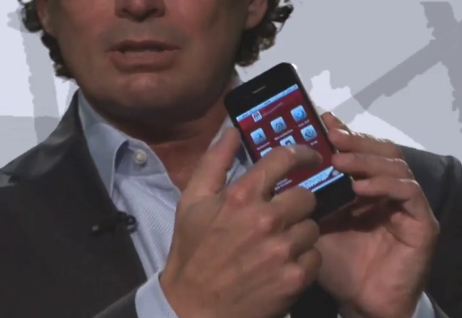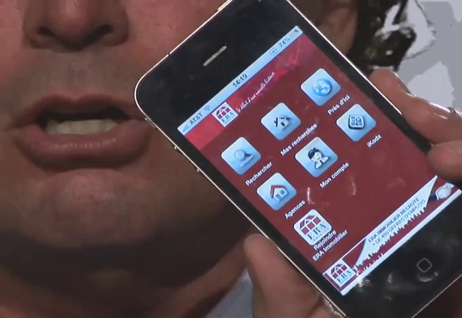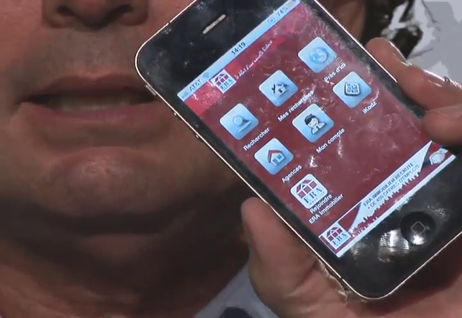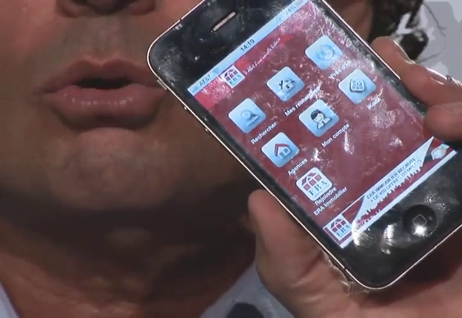If you'd like, you can go to the ERA France application, which is on the App Store. Download the ERA France application, and look for the icon that says iCodes, which I've got right here, just in that position. When you click on that little iCodes icon, it's going to launch your camera, which is what it does on the iPhone, and from there you'll be able to scan these codes, okay?